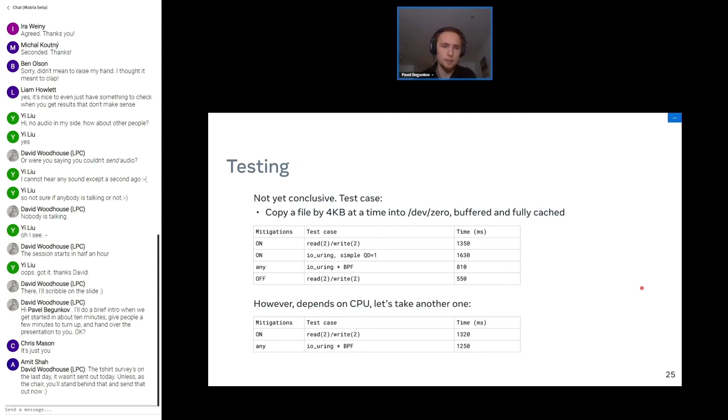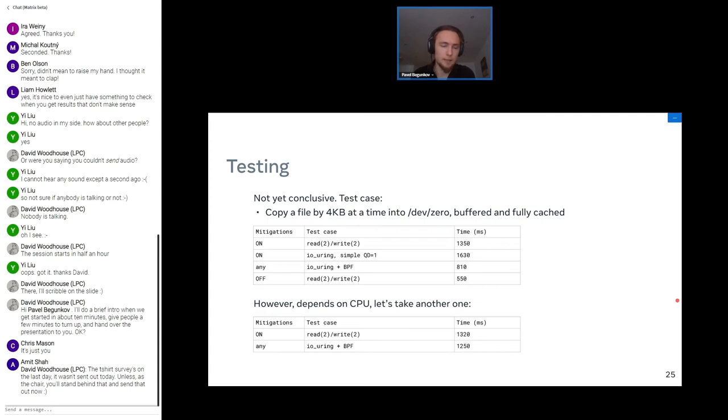As you see, if you take a look at the first table, you can compare the first line and the third one. With mitigations enabled on one setup, we've got like a 40% win for BPF or something like that. But when we disable mitigations, BPF pretty much loses to the synchronous version, which is pretty much expected. And that's great to get such a performance win with mitigations enabled.